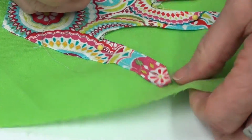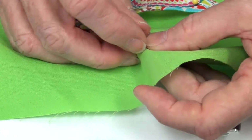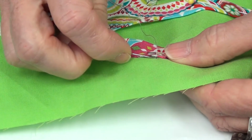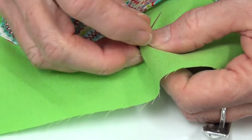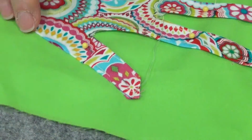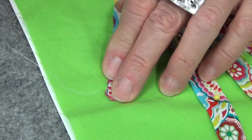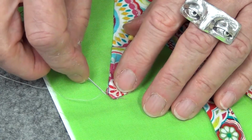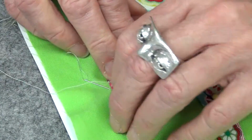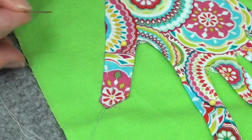If you know that this is going to hang on the wall and it's not going to be laundered and it's not going to be pressed and there's not going to be a lot of wear and tear on it, then you can make your stitches a little bit larger. If it's a baby quilt, something like that, you're going to want to keep them smaller. But for a wall hanging or for art like this, we can keep them relatively large. Except, that being said, when you're going around these fingers, you want to catch all the points. So you don't want to make them so large that you're going to miss the tip of one of your fingers.